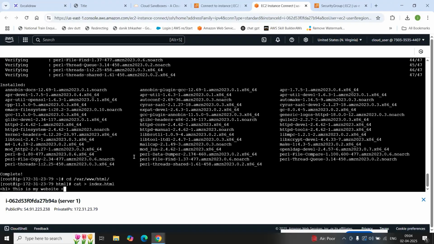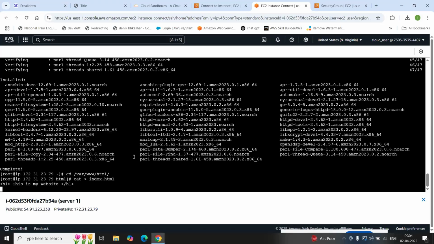Okay, and then slash h1, close this h1, and press enter. If you want to save and exit from this file, press Ctrl+D, so it will save and exit from the file.